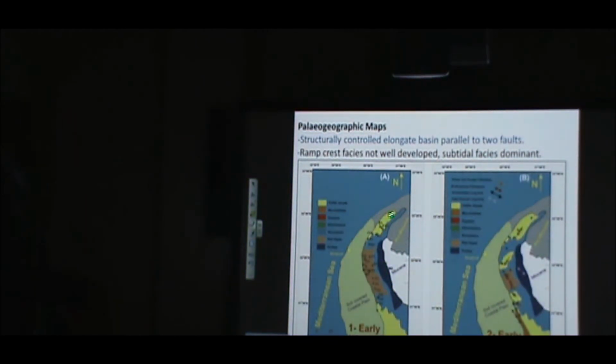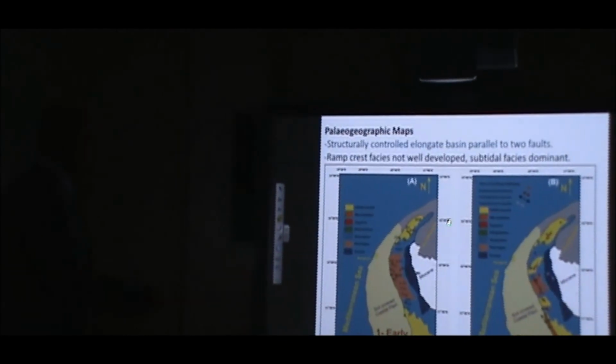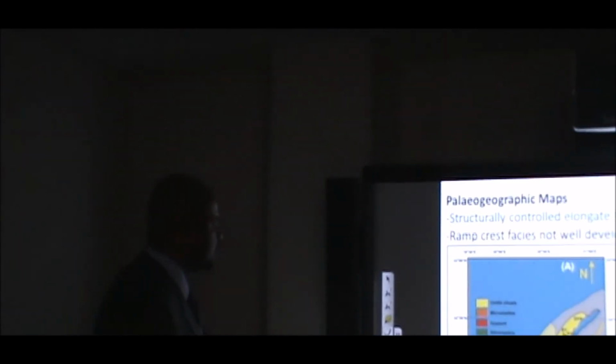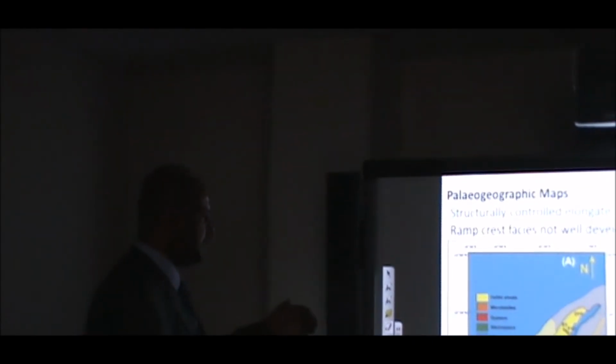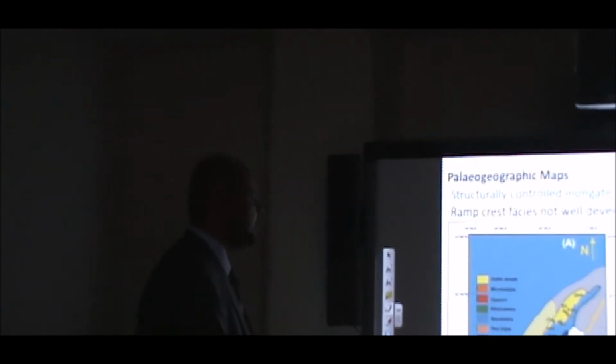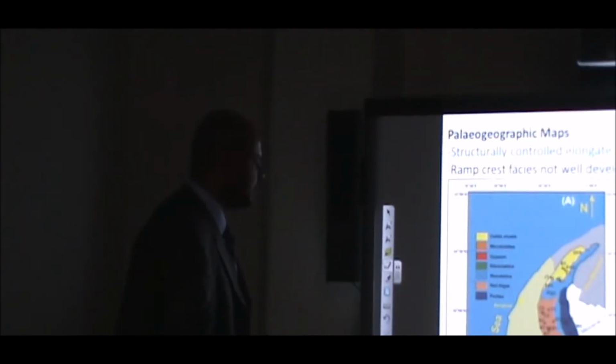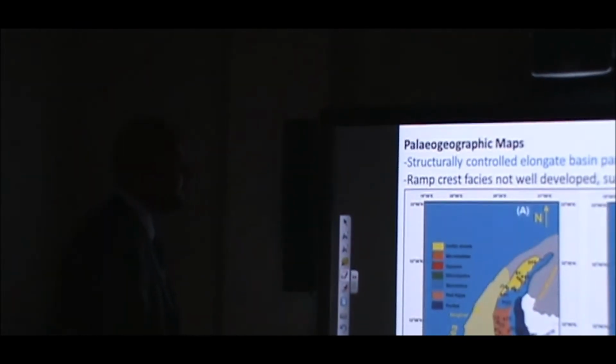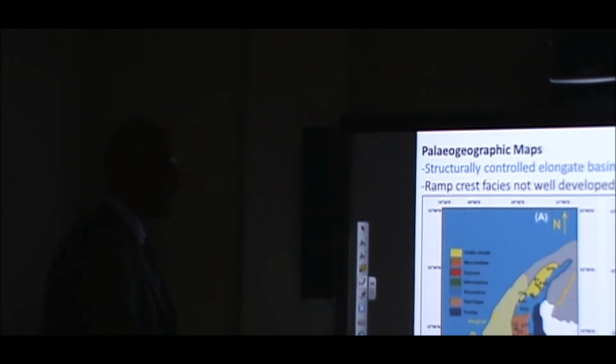But the oolitic facies were just on the edges, the northern edge and the southern edge, and they are controlled within these two faults. So it was like an elongated basin. And then this was Aquitanian. This is Burdigalian, the younger. The oolitic and the microbial start growing from both sides, north and south, toward the basin, and the blue, the bioclastics, and the red algae shrink down the basin.